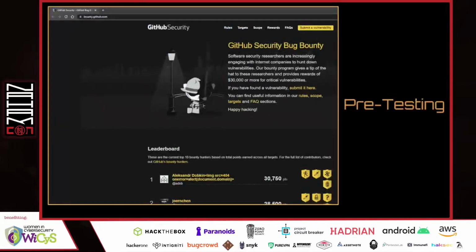The second hurdle you can run into as an offensive security person, an assessment person, a bug bounty hunter, is if there's been a lot of pre-testing done, and this exists both in bug bounty and not in bug bounty, right? You have GitHub here, who has a really great bug bounty. Not only do they run it through a platform, but they also have their own page where they give out their own badges and rewards, and they give out money for critical rewards. You can see some really great hackers have scored bugs on their bounty.